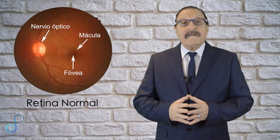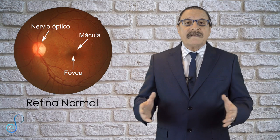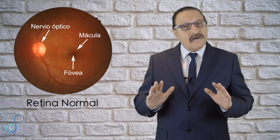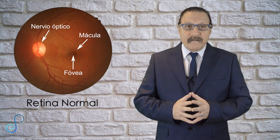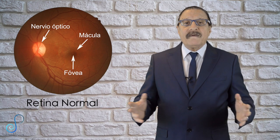Age-related macular degeneration causes the deterioration of the macula, which is the small central area of the retina that controls the acuity of visuals and causes vision loss affecting the quality of life. Age-related macular degeneration is the most common cause of irreversible central loss of vision in elderly patients.